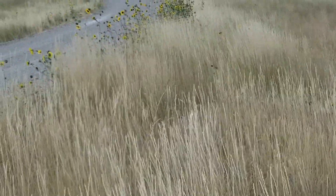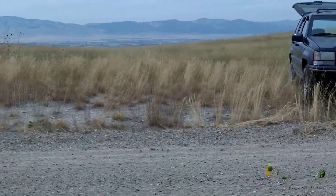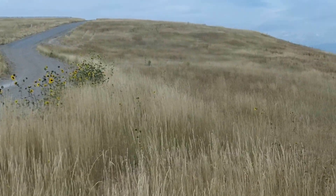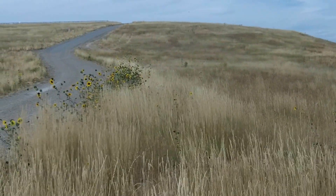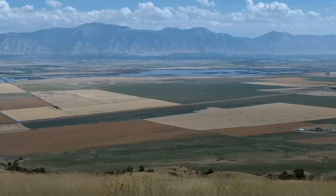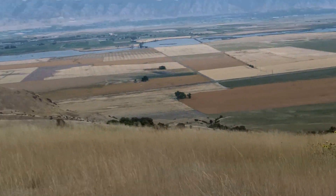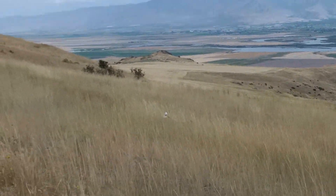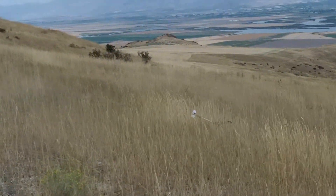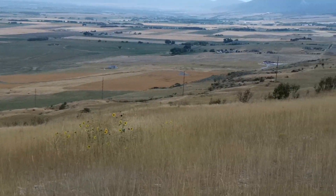Okay, here we are September 3rd up at the VOR site, first time up this year — took a long time because of the restrictions. Light breezes coming up over the hill, some soaring birds with more experience than I. I've had five short flights, one lasted maybe two minutes. Nice landing up here though — this grass is very supportive. I'm flying with my Lavelle only on rudder and elevator. I got my metal servos in on Wednesday but haven't put them in yet.